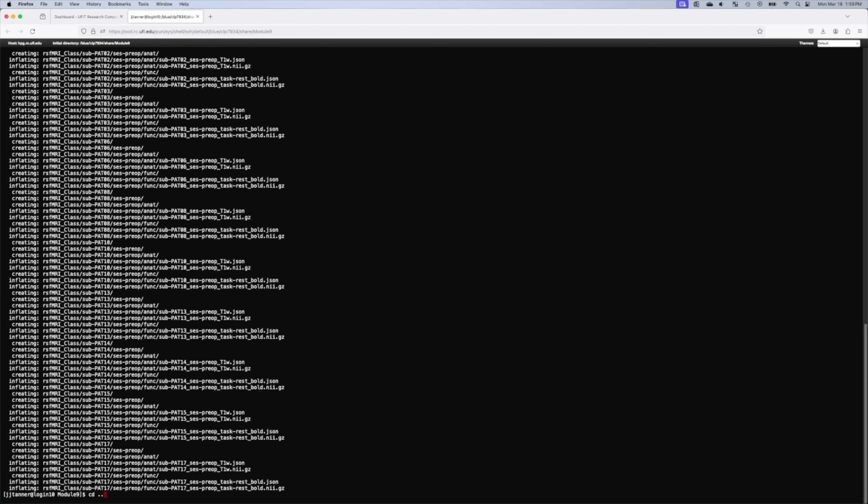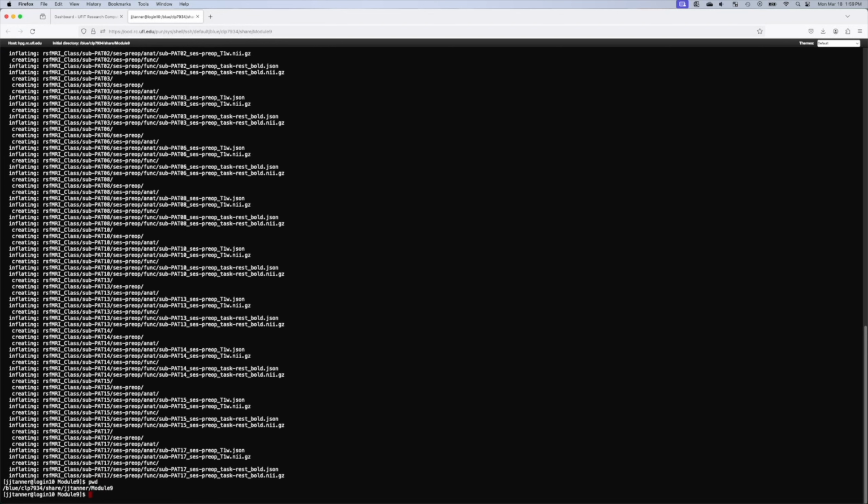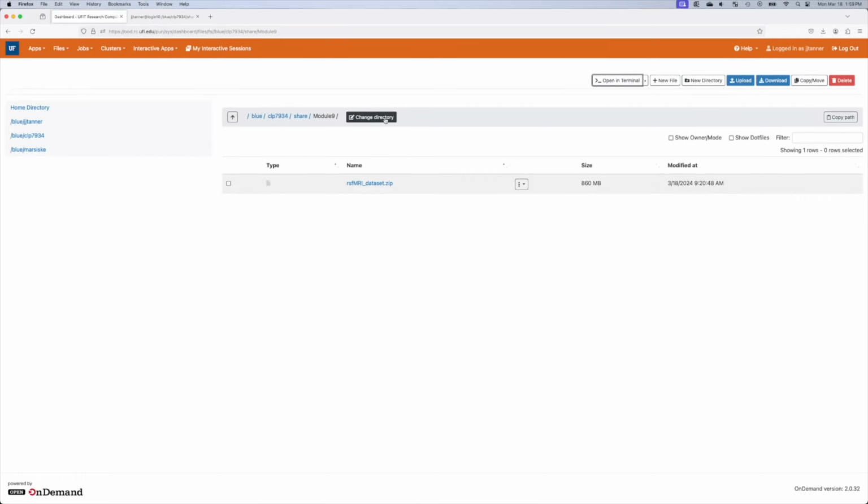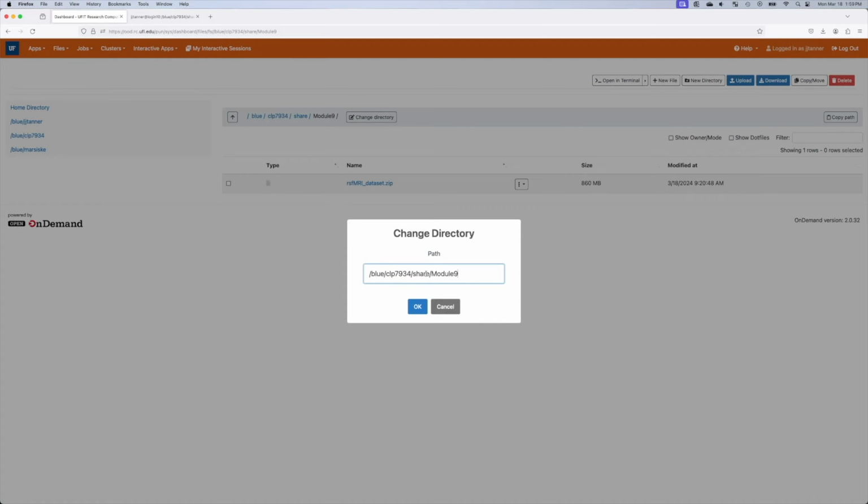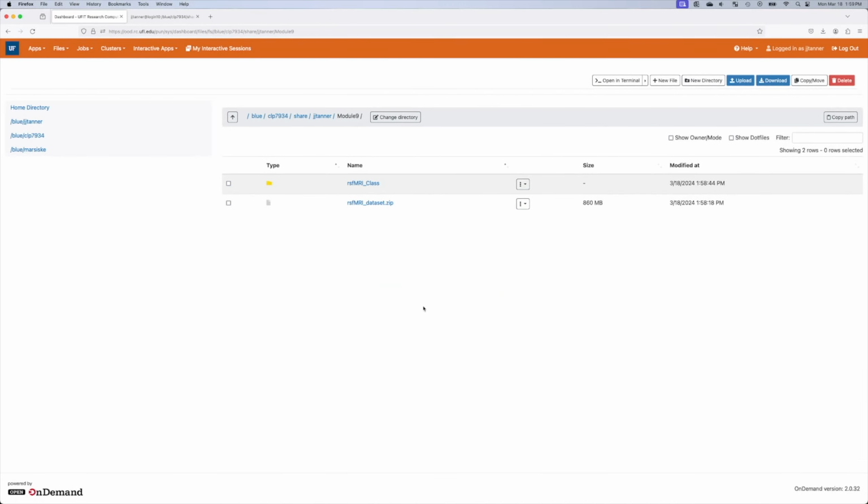So now I'm going to go into that location. Sorry, I already went into that location. I'm going to copy that location, what I meant to say. And I'm going to go into that location over here on this window. I just wanted to show you. So you can do it this way, where you can put in the path, copy the path from the other window, paste it in here, and we'll be right in that location.